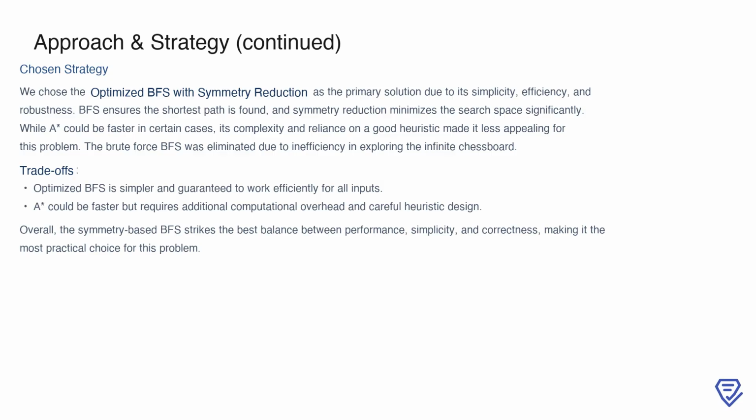On the other hand, the brute force BFS was ruled out due to its inefficiency in handling the infinite chessboard, as it wastes resources exploring unnecessary regions. Ultimately, the symmetry-optimized BFS offers a straightforward implementation that works efficiently for all possible inputs, making it the most practical and reliable choice for this problem.